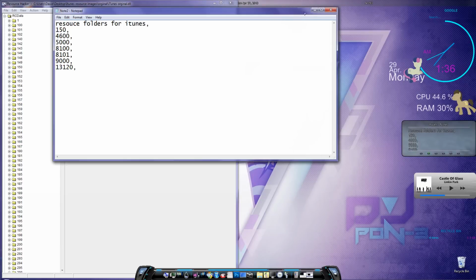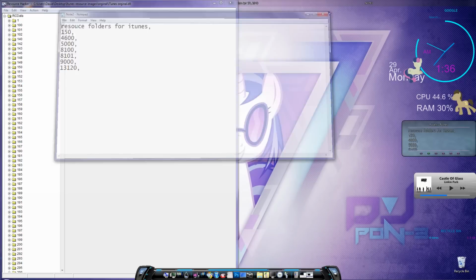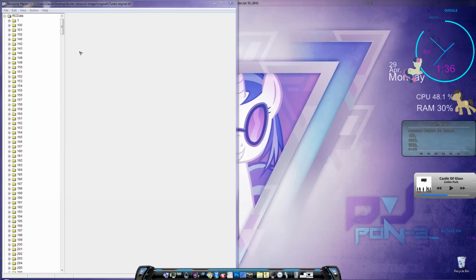That seems like a lot of files, but honestly there aren't 1300 folders in there because it skipped a lot of numbers. So there's fewer than you think. And we're going to go into the files. There's one, for example.